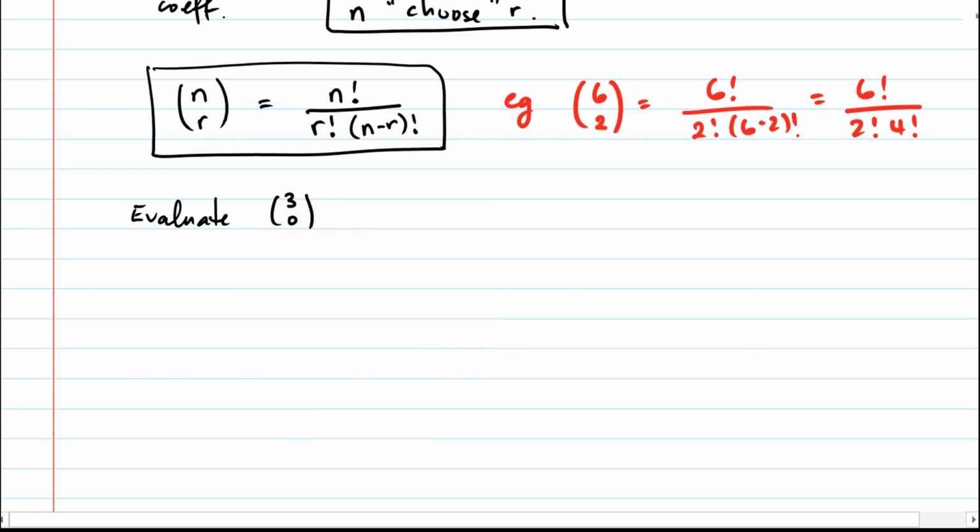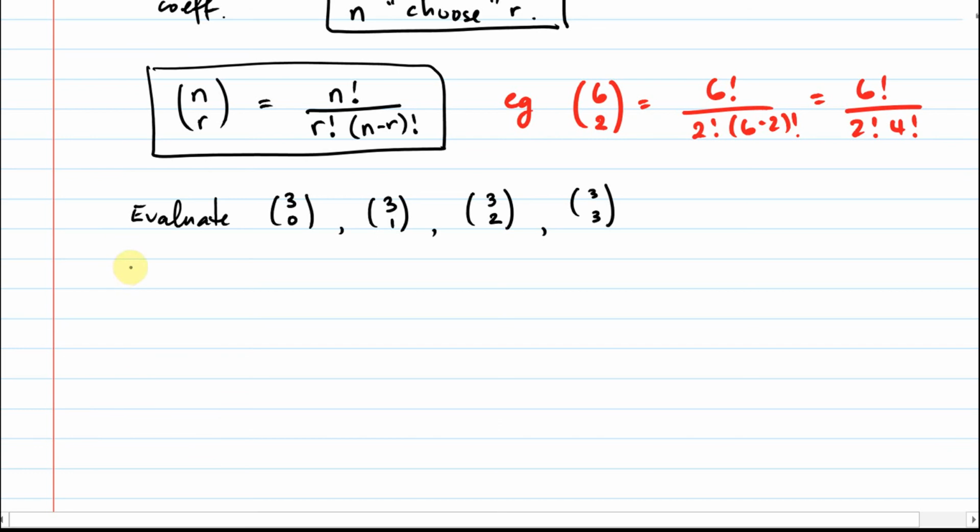As I mentioned before, I will oftentimes say the words 3 choose 0, or n choose r, rather than binomial coefficient n r, just because we do work with it in a probability way a bit. So let's evaluate all of these things and see what we get.